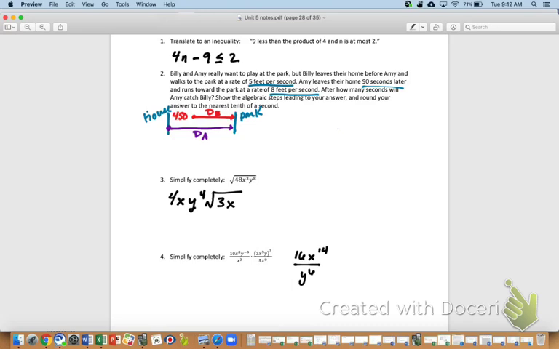Colton. We do 450 plus dB equals dA. 450 plus dB equals dA. Obviously, he's written a relationship. He's got the equal sign in there. That's good. Do you think this is true?